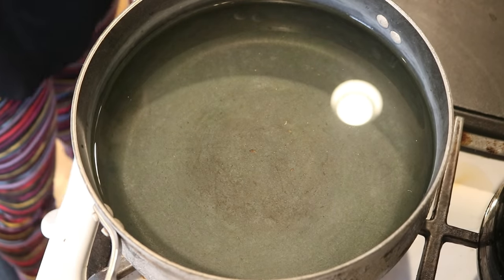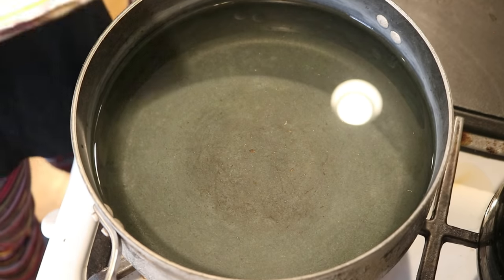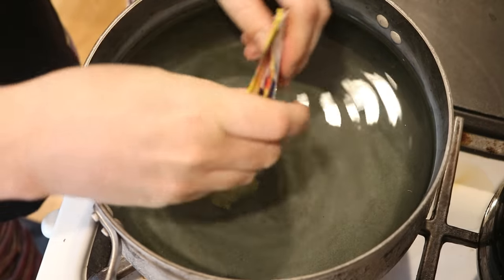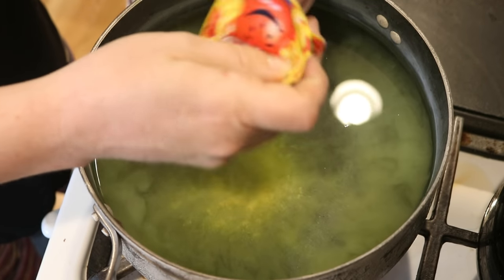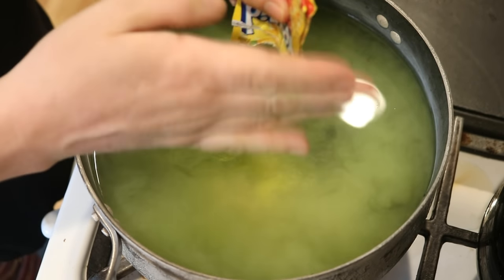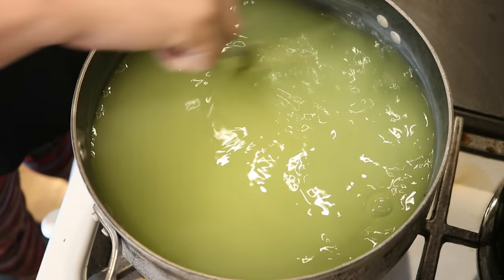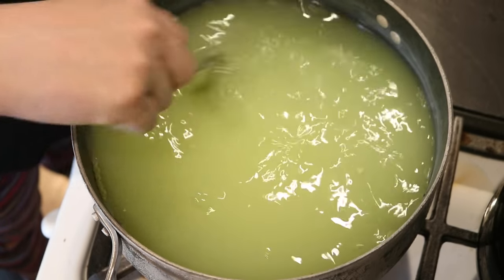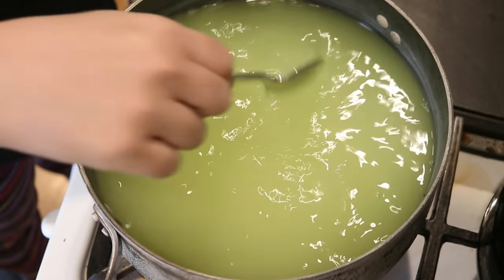In this pot, I have 12 cups of water. We're going to start by adding three packets of lemonade, which I think is the least pigmented color of any food coloring flavors. The most pigmented are probably grape, cherry, and black cherry. Blue raspberry lemonade is also fairly pale, but yellows in general tend to be pale because once you make a yellow — especially yellow number five, which is the artificial food coloring number — once you get that super pigmented, it will start looking orange. So that's just an interesting little fact.